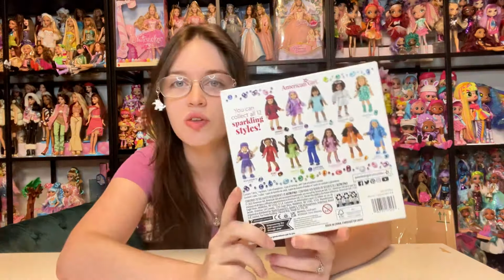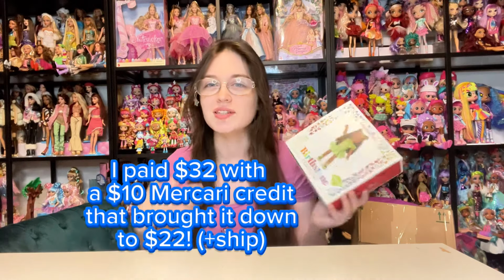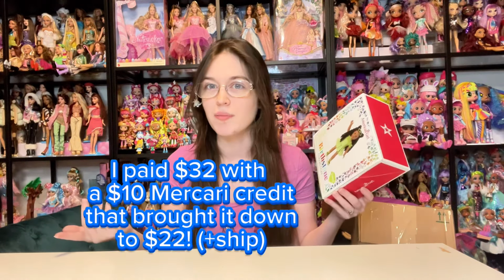What? So these outfits are awesome, by the way. This is a Birthstone collection, so there are different outfits for every single month. I would love to have all of them, honestly. They're all really cute, but this one really speaks to me. I've just been staring at it for however long it's been out. It's been teasing me on Google searches. But anyway, I added it to my watch list and just waited, and I got an offer for it for like $30. I realized that is way under what it sells for, and I doubt I'm going to get lucky enough to find this exact outfit, so I went for it.